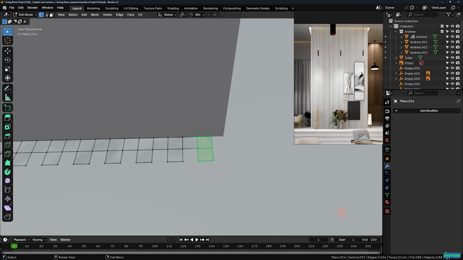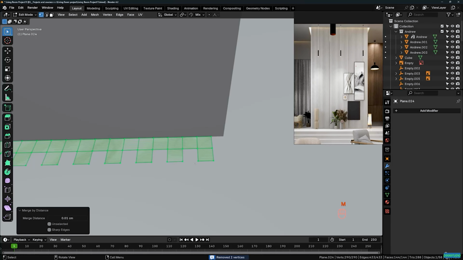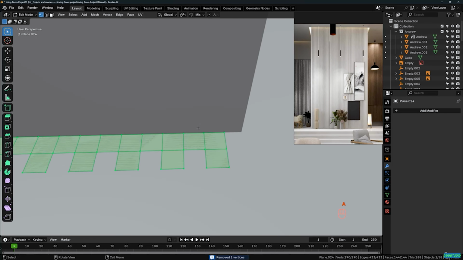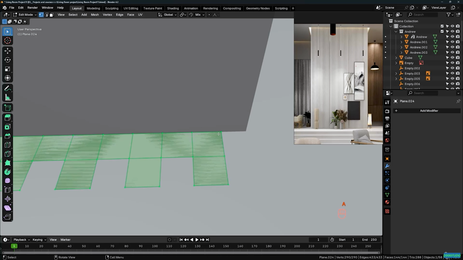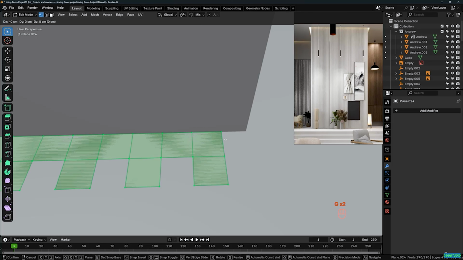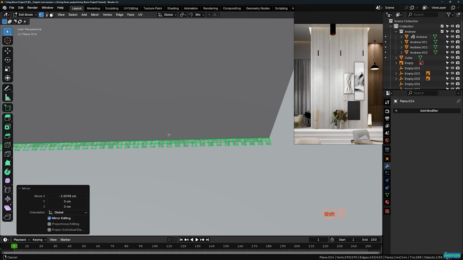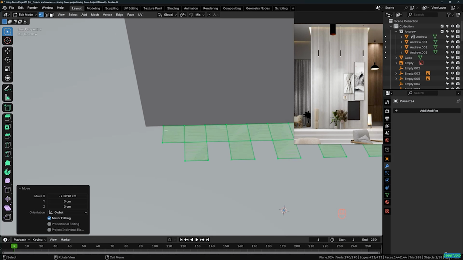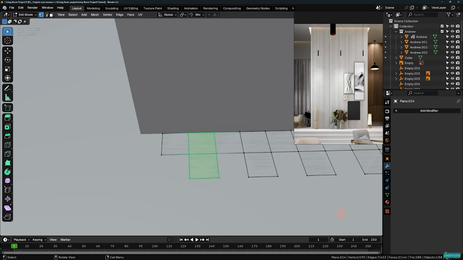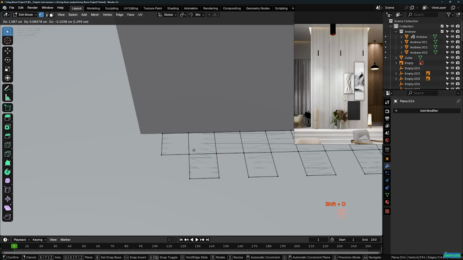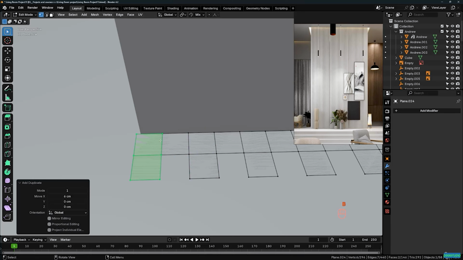In this case, I will select them all and then hit M and merge by distance just to merge these two vertices. And I will move this and snap it here. Just hit G and then B and grab this vertex and snap it here. And on the other side, I want to have something like that. I mean, the end should be like this. Shift D and then hit P and pick this vertex and snap it right here.